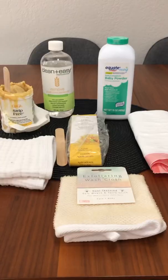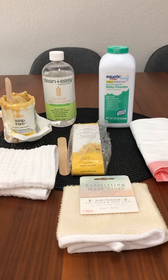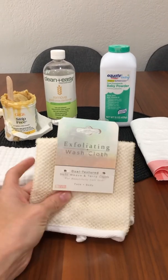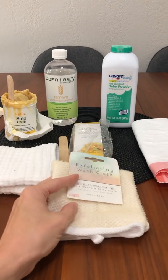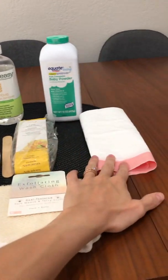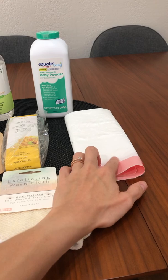So I'm going to show you how to wax your underarms in this video. So these are the materials you're going to need. First of all, you want to start off with a very clean body. An exfoliating washcloth is the best for before and after. And then you'll need a trash bag to put underneath you to protect your surfaces.